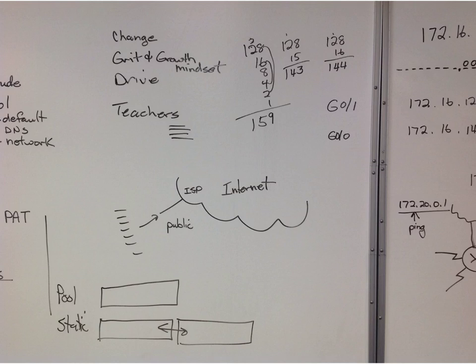Now we got a couple of things. We're going to talk a little bit about some IP addressing, and we did talk about being willing to change. We talked about growth mindset, drive, and a teacher's perspective, and how that all is related to learning and a lot more in being successful in life. Okay, let's get back to the networking.